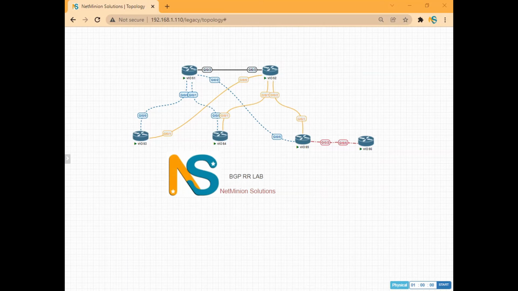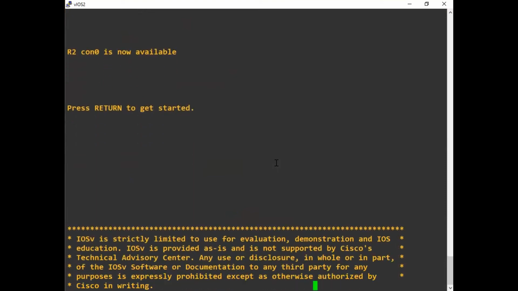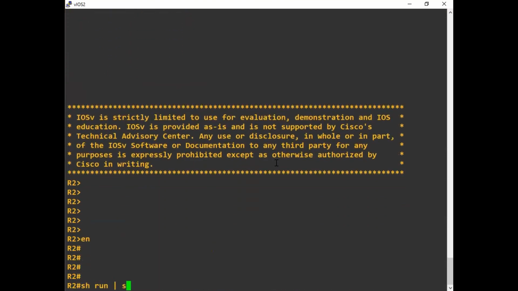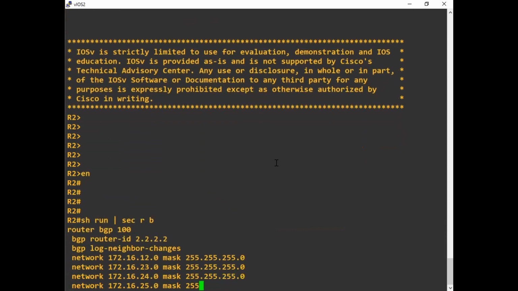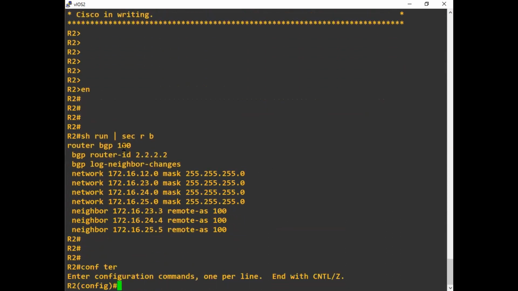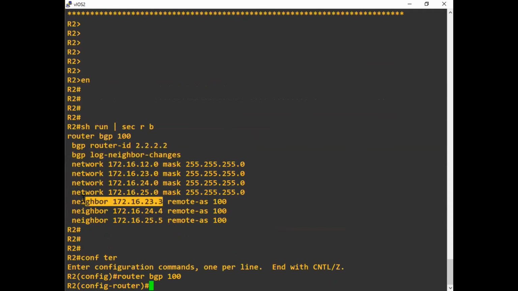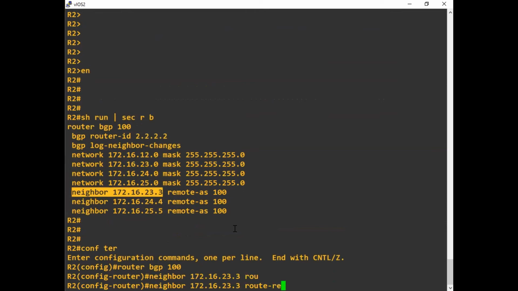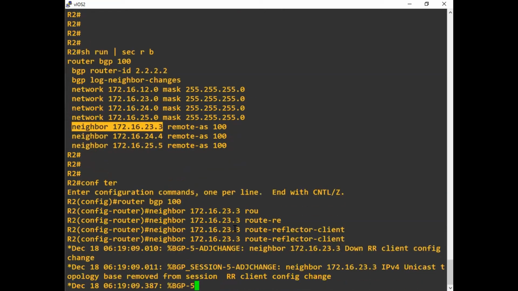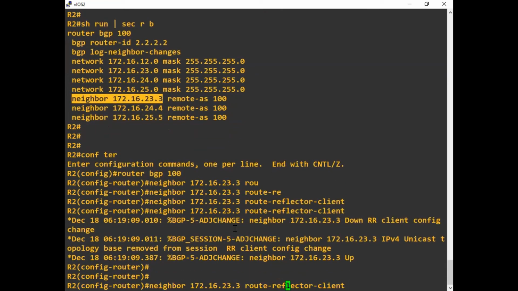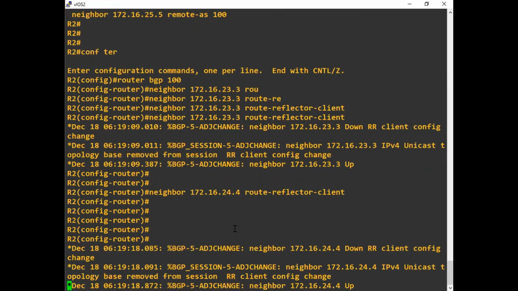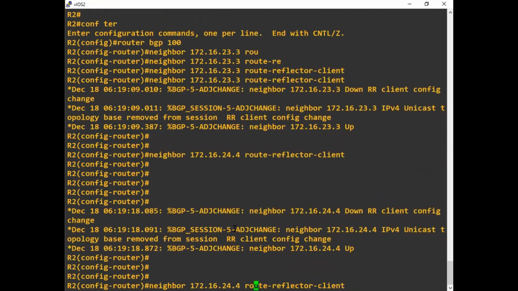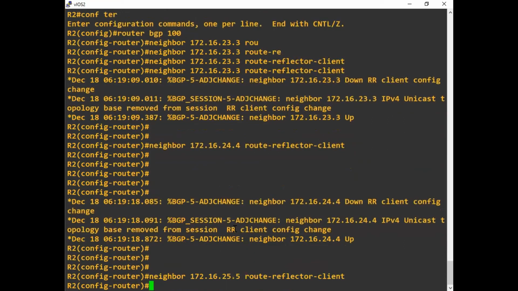Let me go to the R2 now. 4.4.4.4. Same configuration I am doing with respect to R2 also.